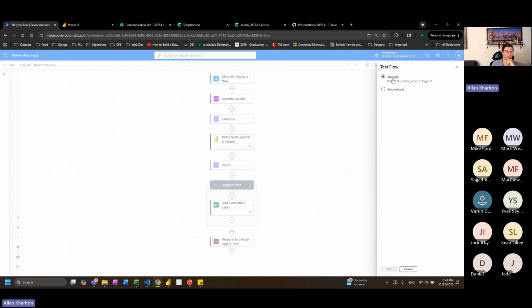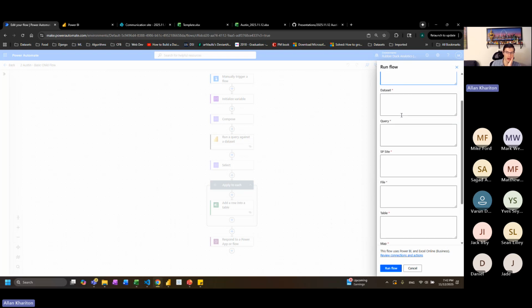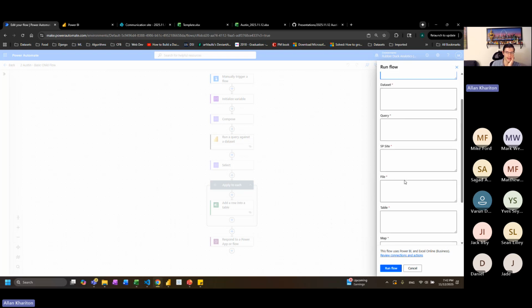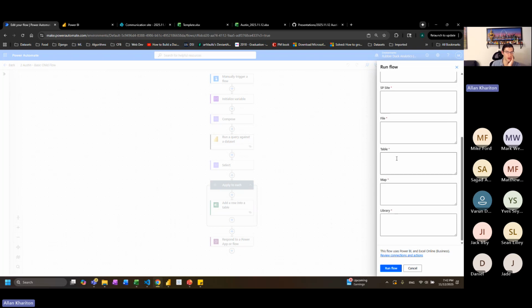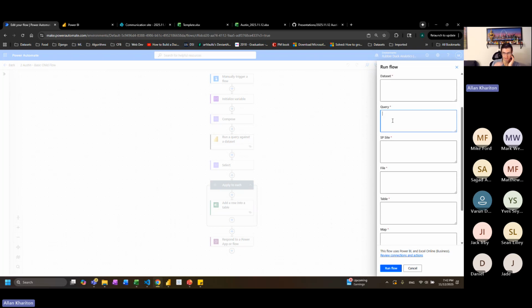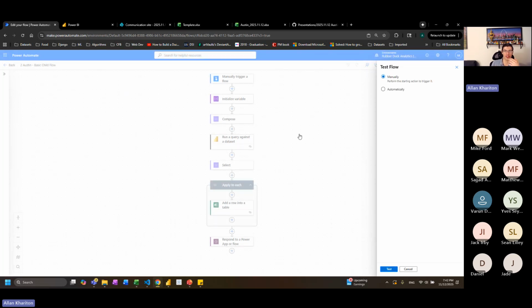And rather than listing that entire set of 5 to 10 steps, depending on which version you chose to implement, all you would have to do is call this child flow. It would ask you all the pertinent information that you would need. So what workspace, data set, all those things that you saw me input by hand. It would just ask you to input them there. And that would flow into this child flow, and it would just run.